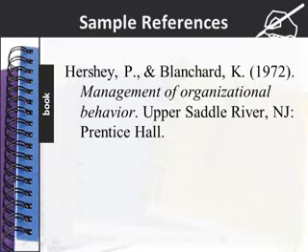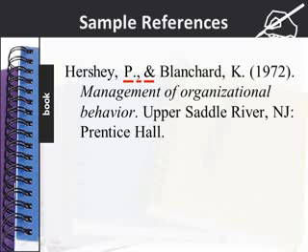And so as an example only, if we were doing a book from Hershey and Blanchard, this is what the reference entry would look like on the reference list. You'll notice, first of all, after we write the last name, we put a comma and then only the first letter of the first name. We only use initials for first names, and then if we knew a middle name, we would put that initial in as well. Also notice there's a comma after the P period. Sometimes we only think about using commas when there are three or more items in a series, but APA calls for a comma even if there's two authors.